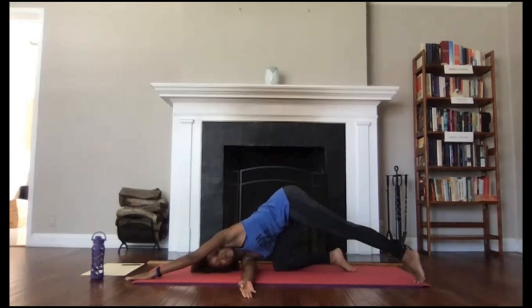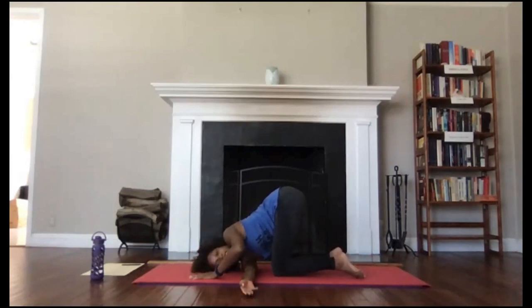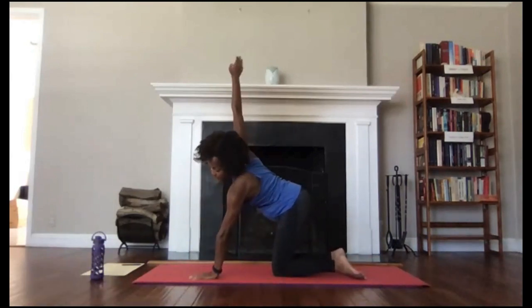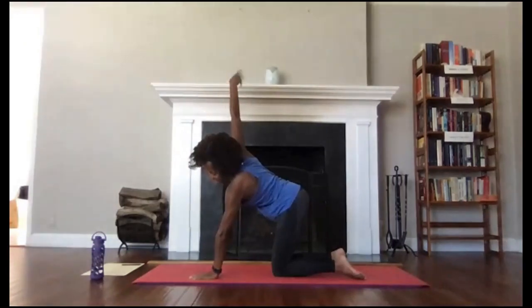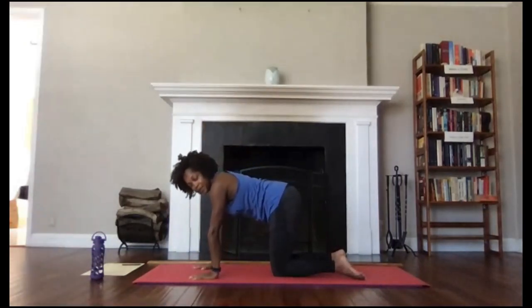You brought your left leg back. Bring your left knee to meet the right. If your left arm is extended, bring it in front of your face. Inhale up. Stack those shoulders, rotate your wrists. Exhale, bring your left arm down to the earth.